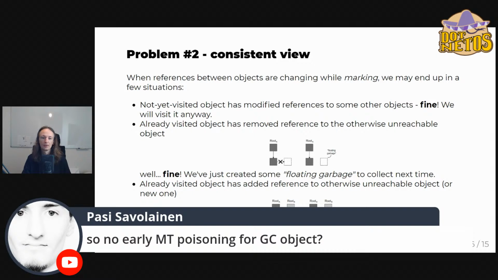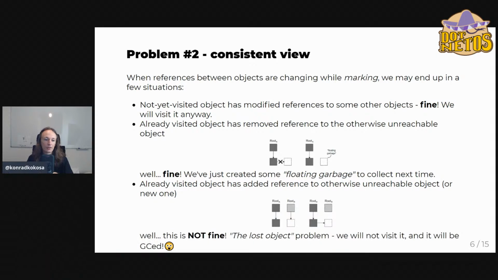Question regarding this: no early method table poisoning for the GC object. So in general the question is how the GC marks this space which now can be used. Okay, that's true that the method table may be changed to something which is called the free object, but it will only be happening for the very first object in such a gap. This is the very first thing. Another thing is that only the method table may be changed, not the data itself. So still there may be some trash, even if you are changing the method table to something which is stating that this is now a free space for being reused.